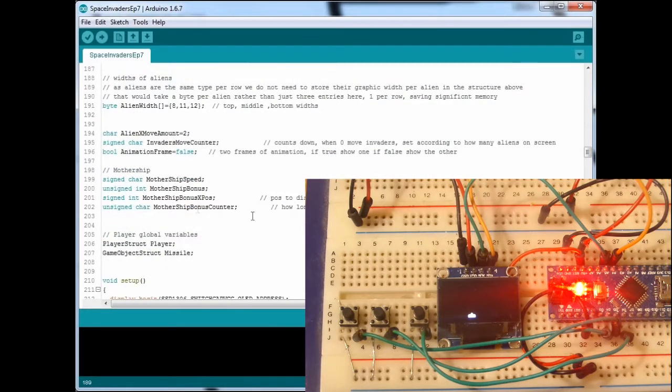If we move on down a little bit, we've got some more settings. So we've got the mothership speed, which we've set to 2. You might think, well, we've got a constant, a define of 2, so why would we need to store it into what is effectively a global variable called mothership speed? It's because if it's 2, it'll be moving left to right, so a positive value, but we need it to be minus 2 if we want it to go from right to left across the screen. So we do a random selection we'll look at later on, and if it's a 1, then we set it to go left to right, so it'll be a positive 2, and if it's a 0, for example, I can't remember, I'll look at the code in a bit, it'll go right to left if we set mothership speed to minus 2, so we set it to minus that defined value from earlier.